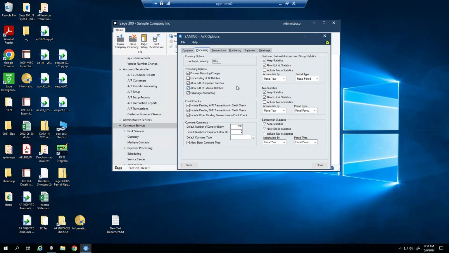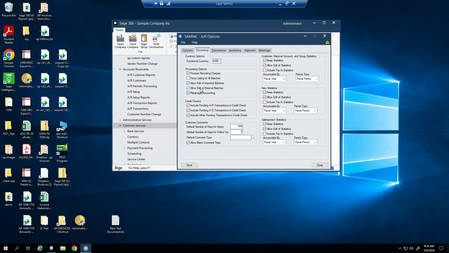The next checkbox is allow edit of imported batches. Imported batches could come from Excel, or if you had some external program that was pushing into AR, this checkbox option would allow you to make changes to those batches prior to posting.